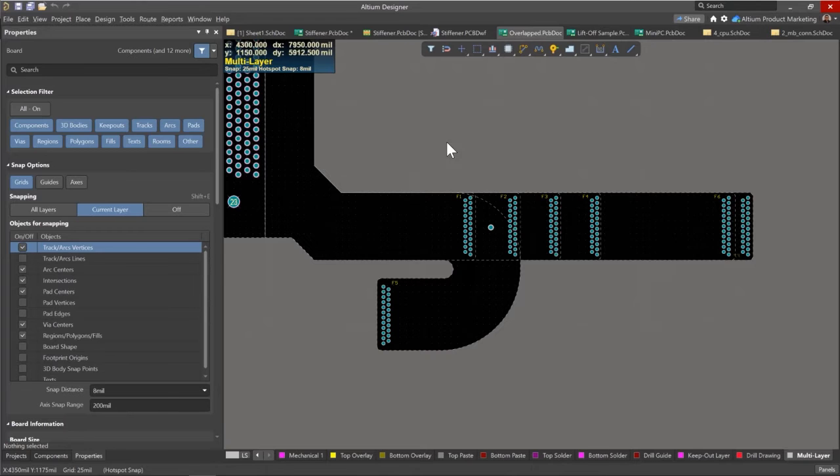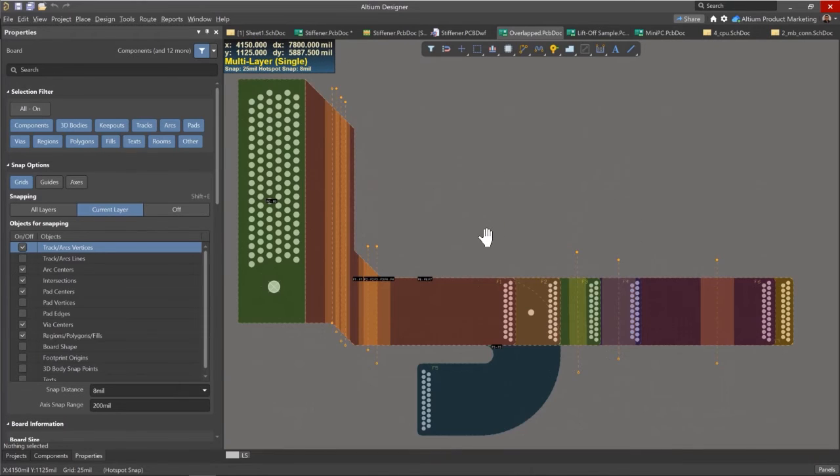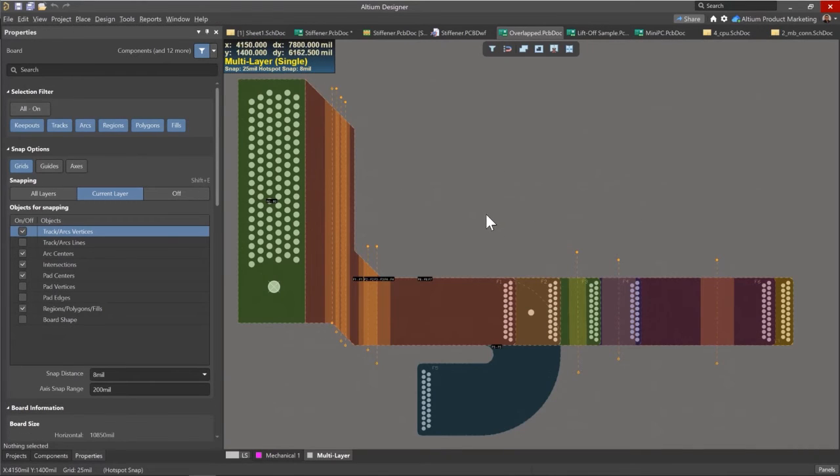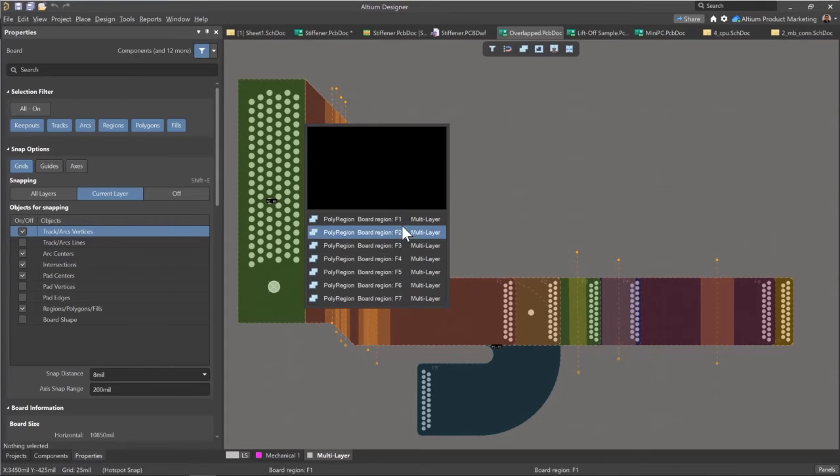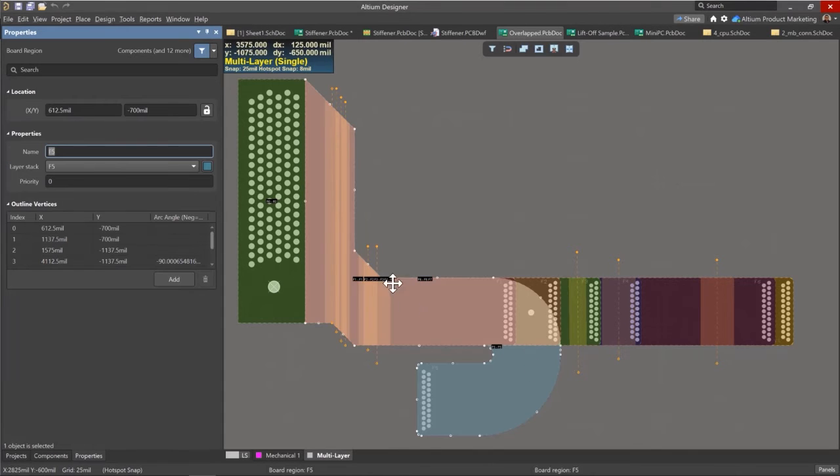Moving on to another design here, we have been talking about the overlapping regions and how that is defined by priority. So if I click here, you see that there are many regions. I'm going to select region F5, which is encompassed by this area here and this little curve. And you can see that I have associated layer stack F5.